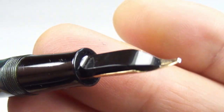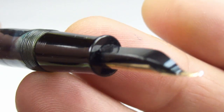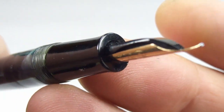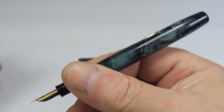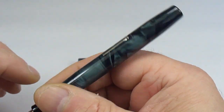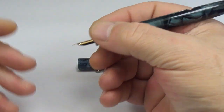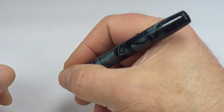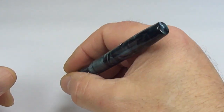Let's show you the feed underneath, and there we have it. You can see it's got a standard, quite plain Conway Stewart feed to the bottom, and you can see everything is lovely and clean. So all in all, beautiful pen in this gorgeous sort of two shades of blue marble, and maybe black in there as well. A lovely size pen. I've got large hands, which I keep repeating, and for me, you can see it's very comfortable to hold and to write with.